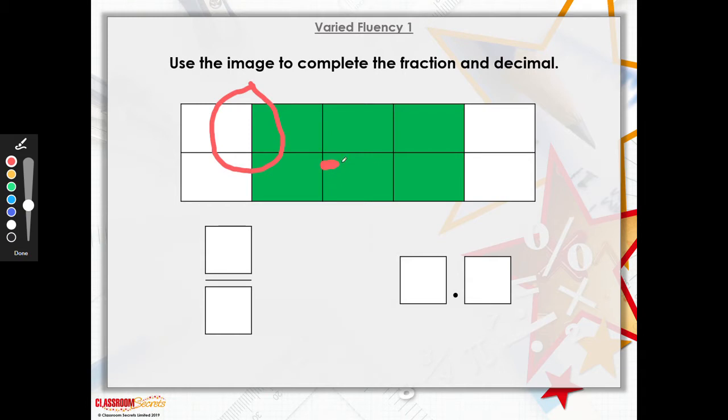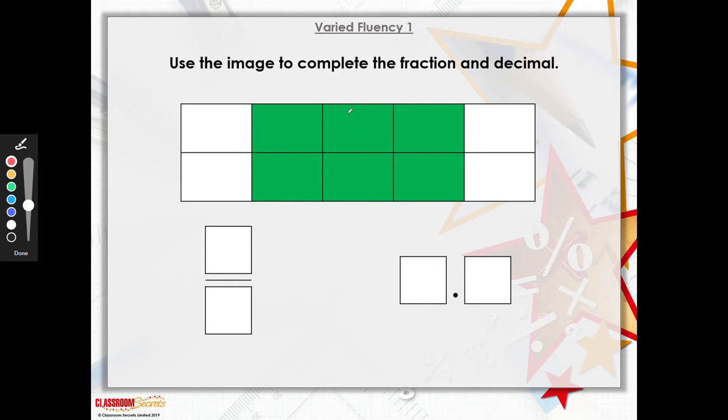Okay, and that's going to be really important today because, as you can see here, we're dealing with decimals now. So I have my ones, I have my decimal point. And then what comes after the decimal point to the right? That's right. This is where my tenths begin. So I have a decimal point, and then I have tenths. And remember, after the tenths to the right, I have hundredths. But I don't have to worry about hundredths for now. I don't have any hundredths at the minute because I've chopped this into tenths.